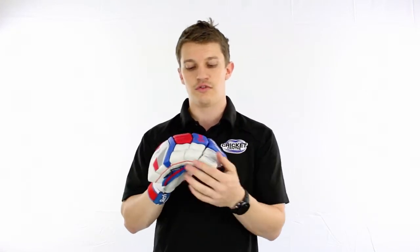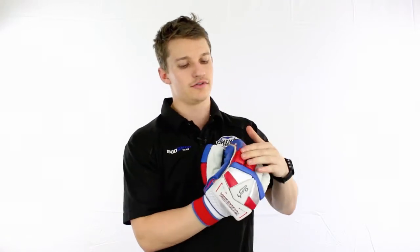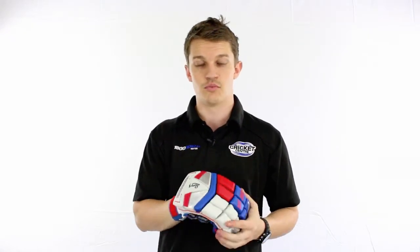So it could almost be classed as a player style glove — a lot of protection in there. It's offered through high density foam on your outer fingers, also on your inner fingers. On your inner fingers as well, that's actually shielded and caged. So you've got the extra fiberglass shielding in those fingers there, and on top you've got the cages which are very firm, very solid and a ton of protection. You're not going to feel anything through them whatsoever.